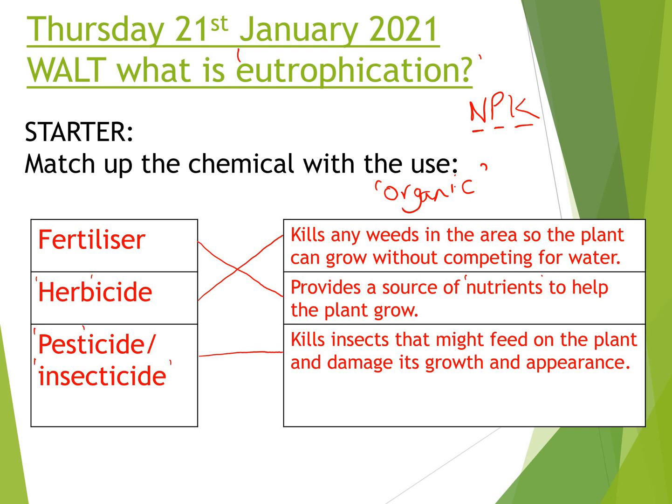You may, however, be using an organic type of fertilizer, and have a little think about what that organic type of fertilizer is. So it's normally some kind of manure. In and around the Pontedillice area, I know sometimes we can smell it. It's cow manure being spread on the fields, we call it muck spreading. Sometimes they use chicken manure as well, which is a common one that is used. So an organic farmer would not be using any artificial herbicides, pesticides, any artificial fertilizers. They would only be using purely organic.